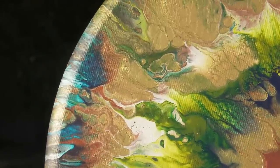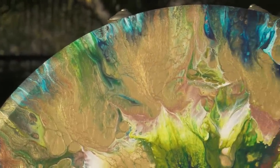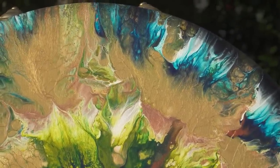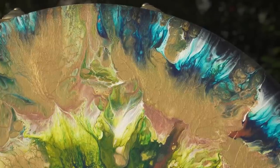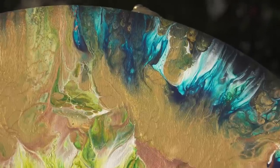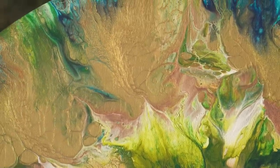Some of this swirling and this lacing here along this edge is just amazingly beautiful, and I'm so happy with how it turned out, especially right up here where you see that blue green from Amsterdam, and it's lightened up a little bit with the white and the gold. And it's also darker because it's on top of the Payne's gray. That is so pretty to me. I love that part.